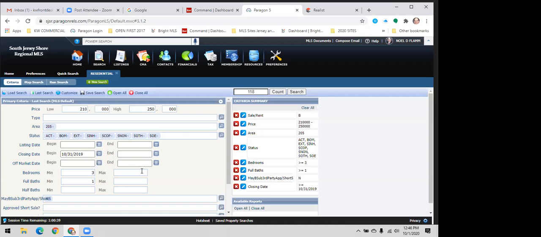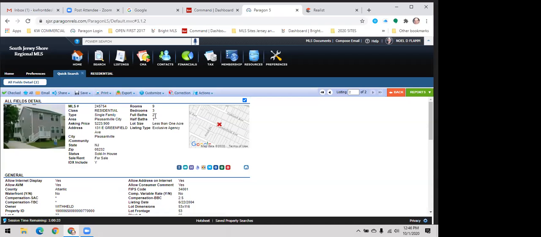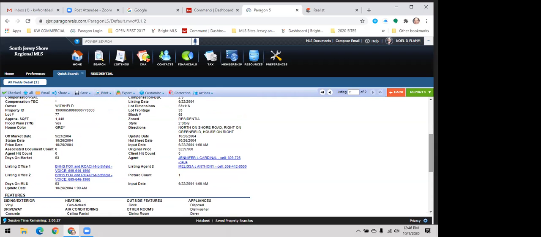So we're going to look at a 3-bedroom. Let's go to Martin's house so we can get to apples and apples. 3-bedroom, 2.5 bath, 2-story, newer home. A newer home means, since the average home in Pleasantville is 1950s, 1960s, this is a 2004 built home. That's considered a newer home, a newer built property.